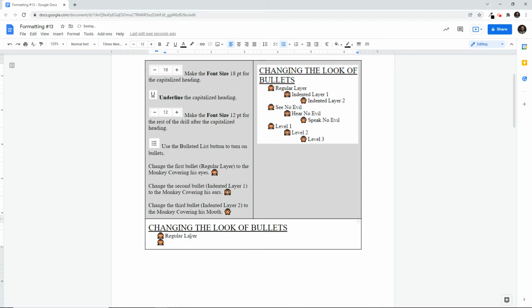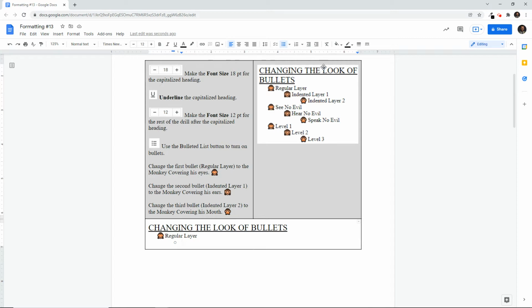When we hit enter, instead of a black bullet popping up, all of the new bullets that are on that first regular layer are always going to be the See No Evil Monkey. So if I hit the tab key or if I hit increase indent, it jumps over to the next layer, the first indented layer. But now our bullet is a hollow bullet.